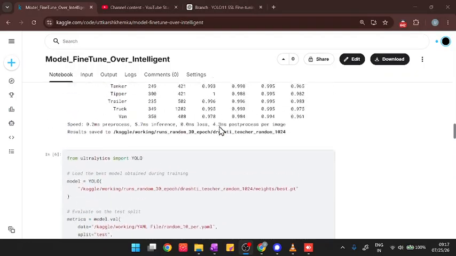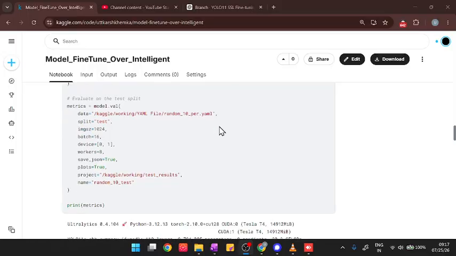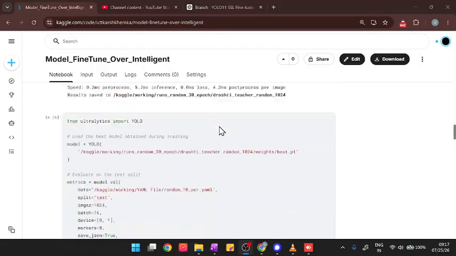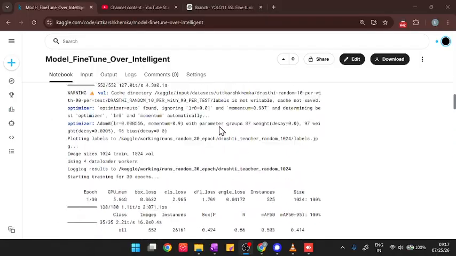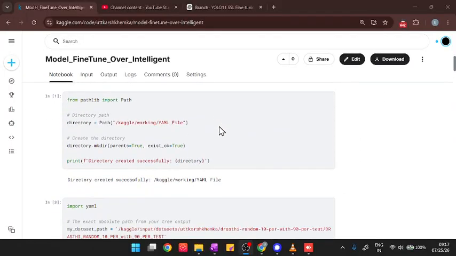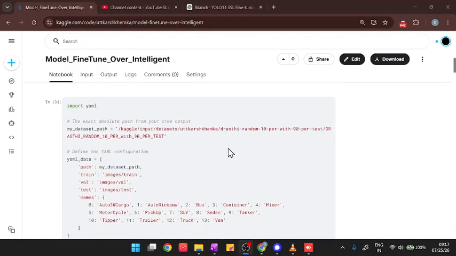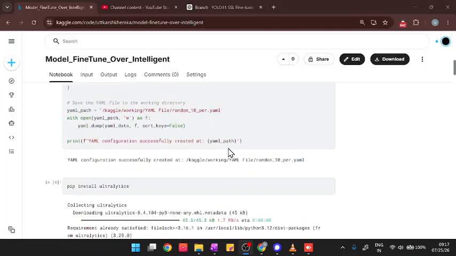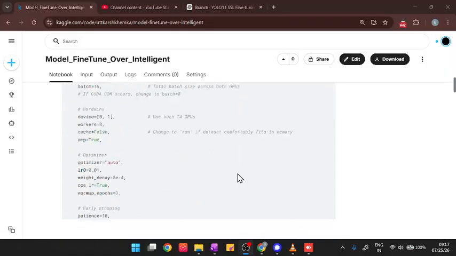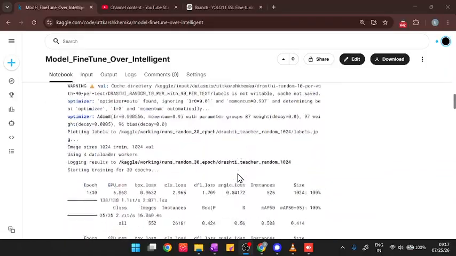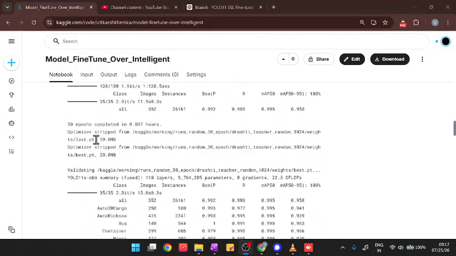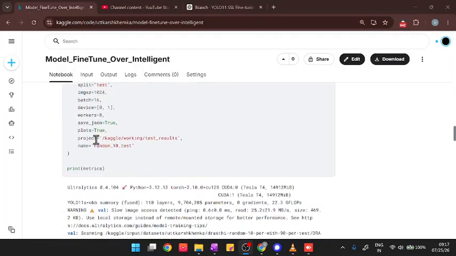Now this is just the same code, right? I'm not going to show you all of that, but we can have a clear-cut understanding from this, and just showing you a bit of code. If you can clearly see, we have made the YAML file. After creating the YAML file, we have just fine-tuned the model, right, for 30 epochs. As you can see, the fine-tuning is done for a total of 30 epochs.